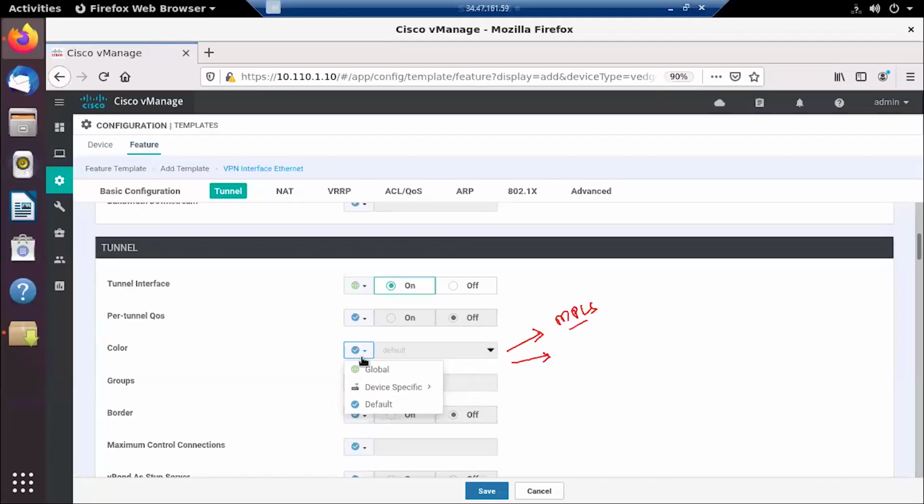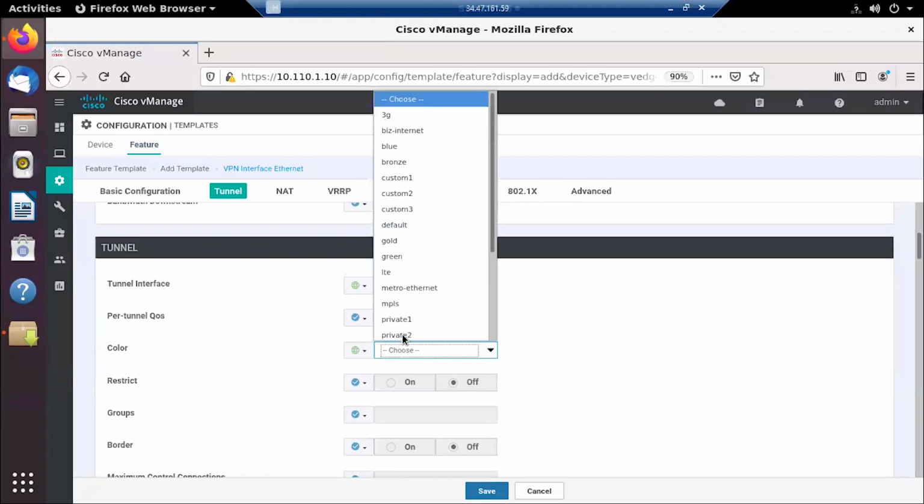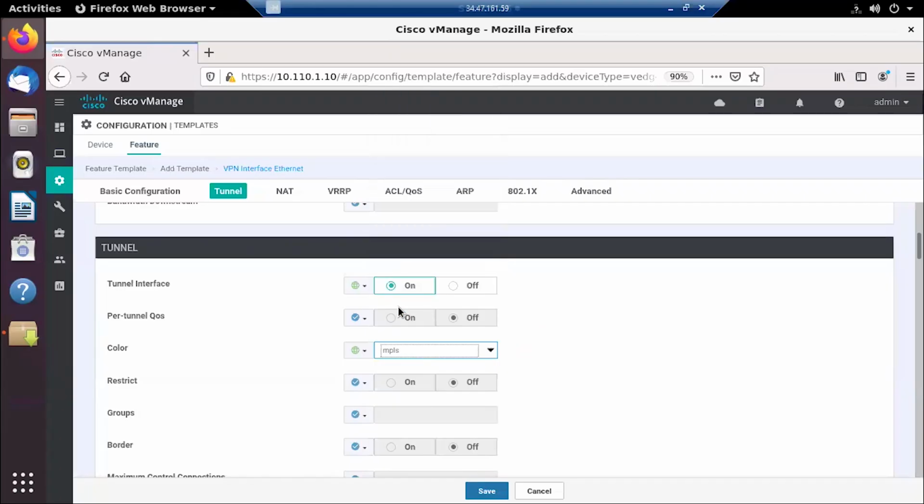On each of my routers, this interface will only connect to the MPLS router. So I will keep it as global, and there are multiple colors over here. This is nothing but a representation of which interface it is connecting to. So I will select MPLS. Now this restrict option, we will keep it as off. The reason we will keep it off is, now we have given the color as MPLS.